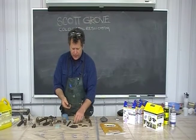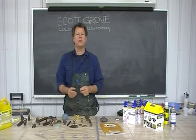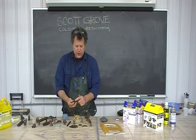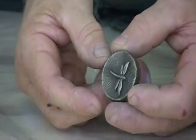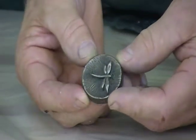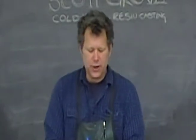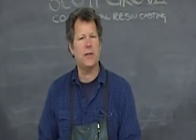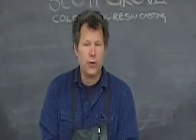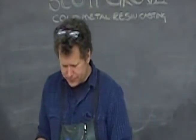Another unique element here is used for signing your work. So this woman, Kelly Parker, a wonderful, talented woodworker, student of mine, she is into dragonflies, and so she made this little medallion with this dragonfly on here, and she could then drill a hole and embed this on the side of her piece, and that will be her signature from now on. So you create these little bronze plaques. You could have your initials or a little motif like this. Just a great accent that elevates your work to a whole other level.